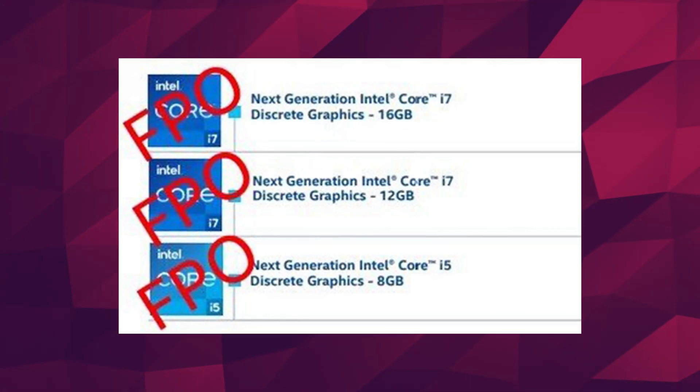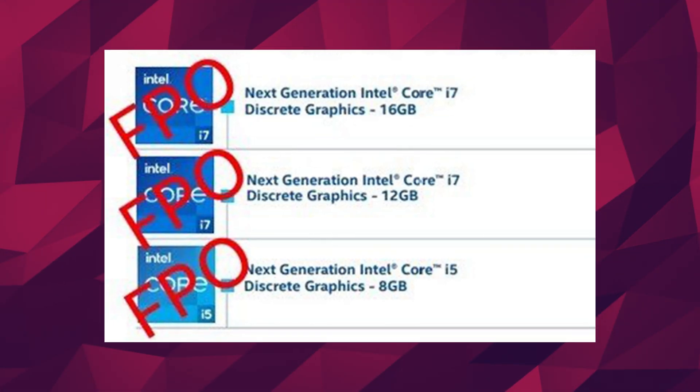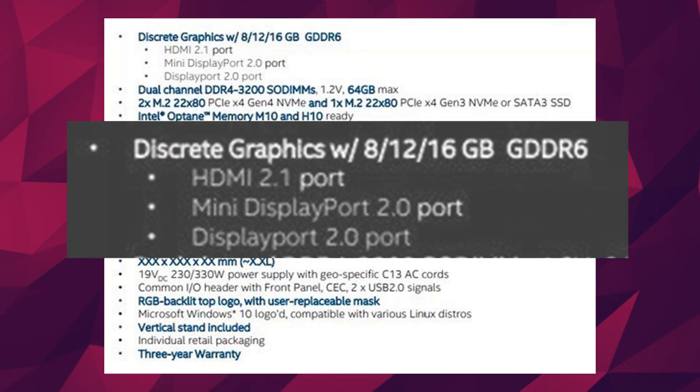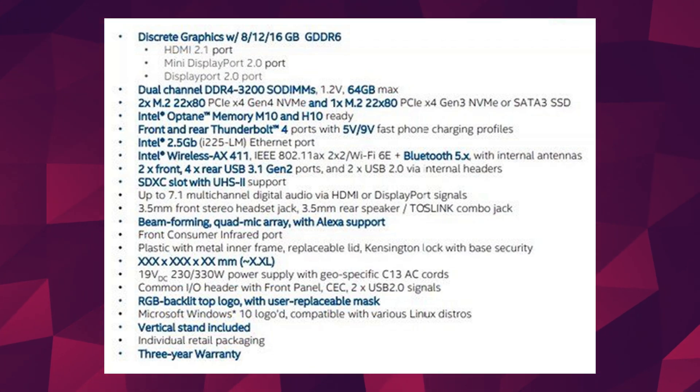Not interchangeably — like in the same system with the same motherboard — but still. For the GPU, it will come in three different flavors. We don't know the execution unit count just yet, but look at the memory configurations: you can have 16, 12, or 8 gigs of GDDR6 memory. So you have DDR4 for the CPU and GDDR6 for the GPU — it's not shared like on consoles or with the Steam Deck. This tells us that Intel is probably going to put their highest-end performance GPUs in there. The NUC will also support HDMI 2.1 and DisplayPort 2.0, and it will have a 19-volt power supply capable of 330 watts. Lower-end models will probably have smaller power supplies.